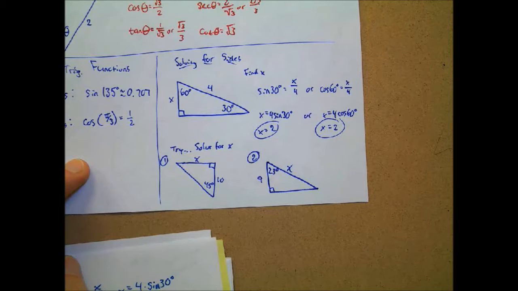Okay. So what would you do? You want to get the x out of the denominator. So what would be a good idea to do? That would still have the x in the denominator. Opposite over adjacent. So multiply both sides by tangent, right? 23. So you divide by x. How do you undo divide by x? Yeah, multiply both sides by x. How do we set this up? So it'll be x cosine 23 equals 9. Opposite. And then get the x by itself now. Divide both sides by adjacent over. There you go.